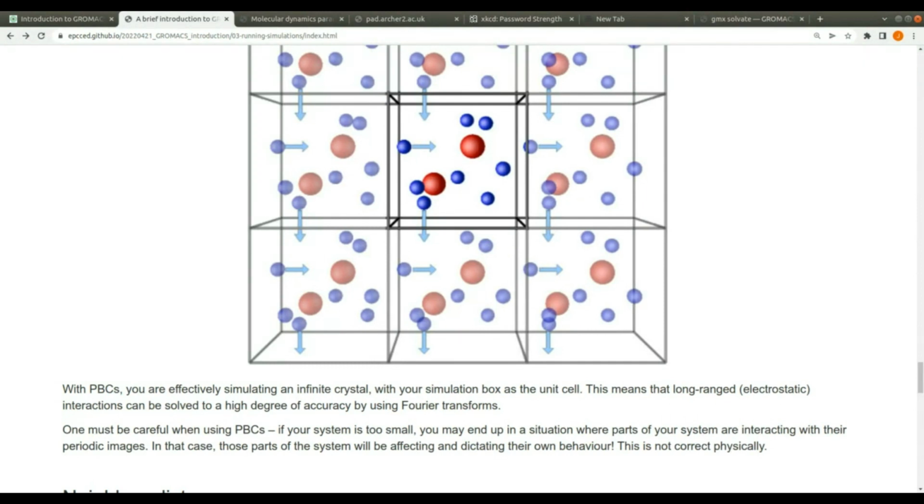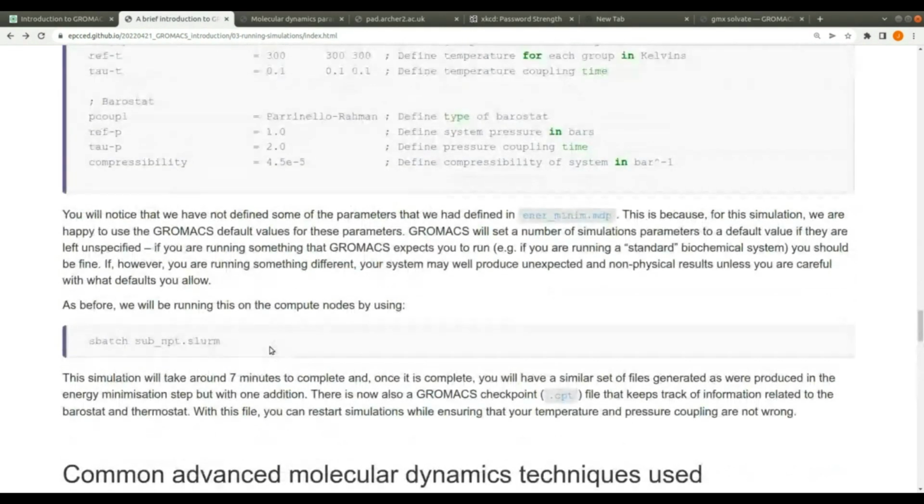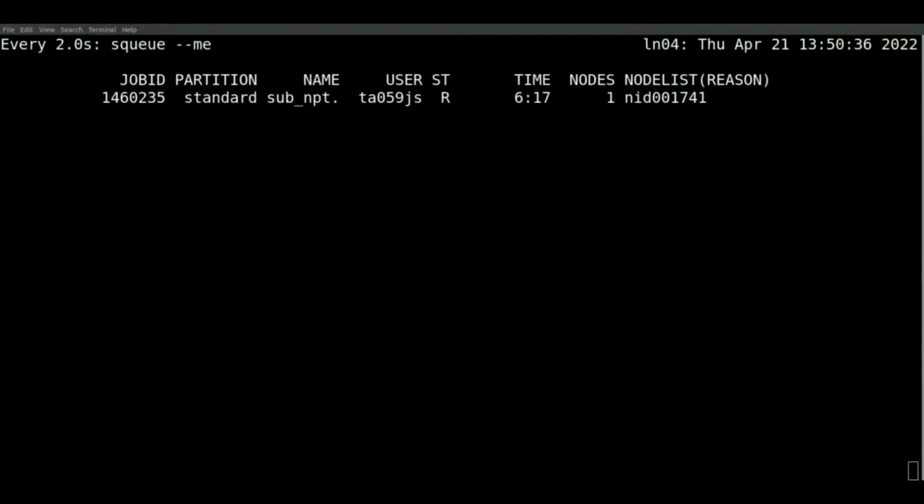Cool. So with that, very briefly, actually I can just show you these results even though it's still running, and then pass on to Holly. There we go. So you can see my simulation is still running.